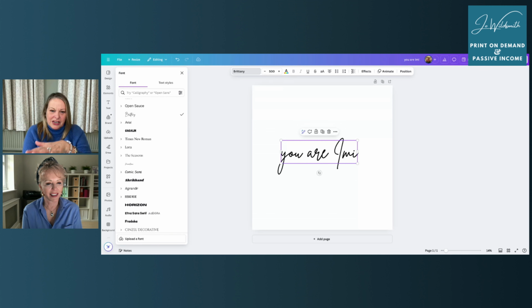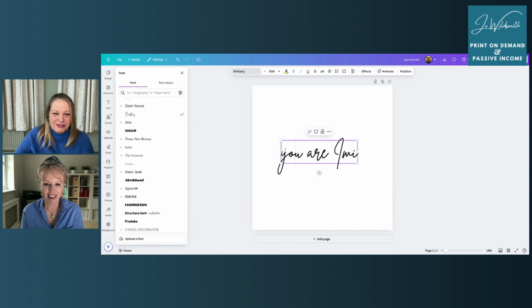So if you can imagine those words cut out and then stuck on top of the surface, then imagine it on a hoodie or a t-shirt that's going through the washing machine and through the dryer. Eventually that's going to come off. It's going to peel off. So bear that in mind when you are choosing your fonts. I'm not saying don't use swirly fonts, but use ones that are a little bit thicker, more robust, or you'll just lose it. So do bear that in mind.